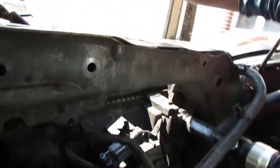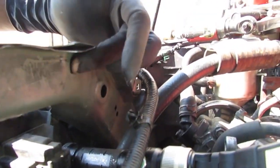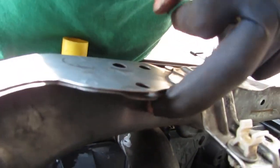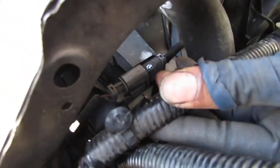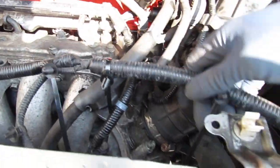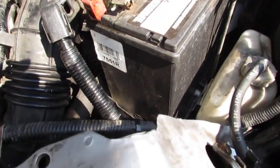You can see where they clip onto. So we're gonna have to replace them and then clip them on. Okay, so we got all of our new zip ties on here. Here, another one. There's one more here, but that's gonna become optional. Too hard to get at, so clip these off.